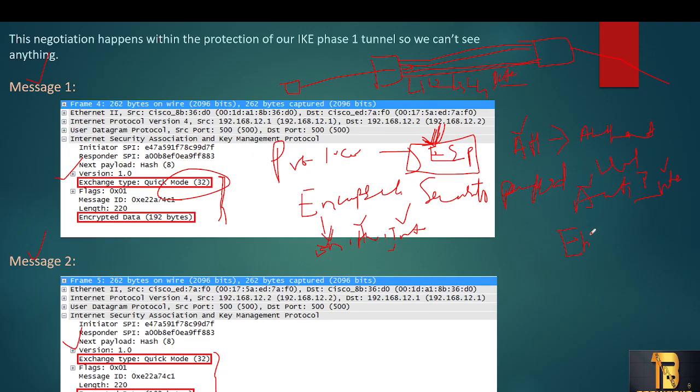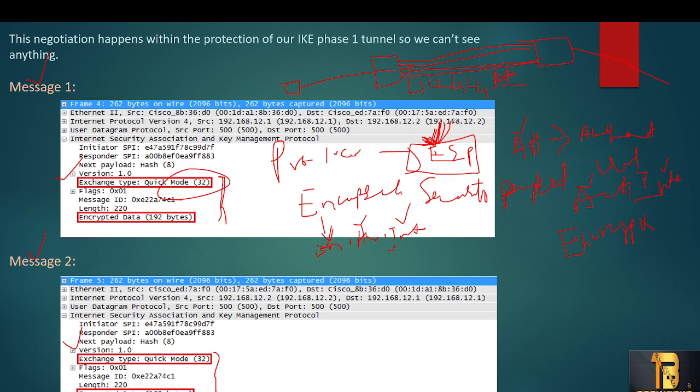Even though we have the phase 1 and phase 2 tunnels, some people may try to grab our information. Even if some attackers break our phase 1 and phase 2 tunnel and grab our information, our actual data will still be secure if you are using ESP. ESP will be there to protect the data.